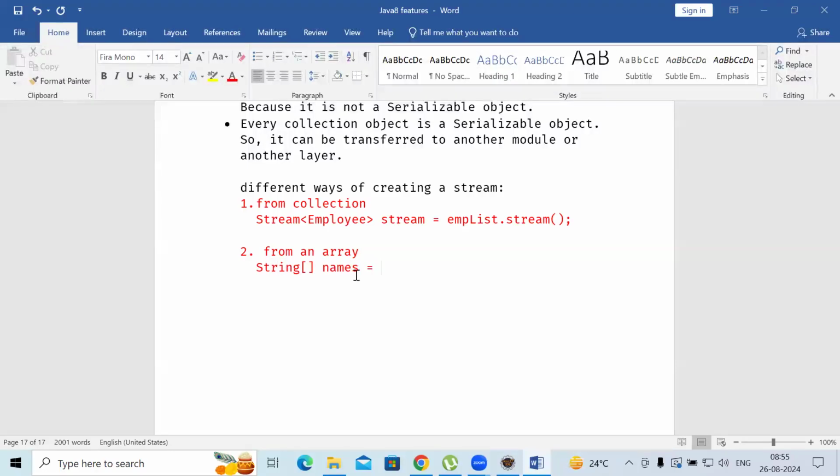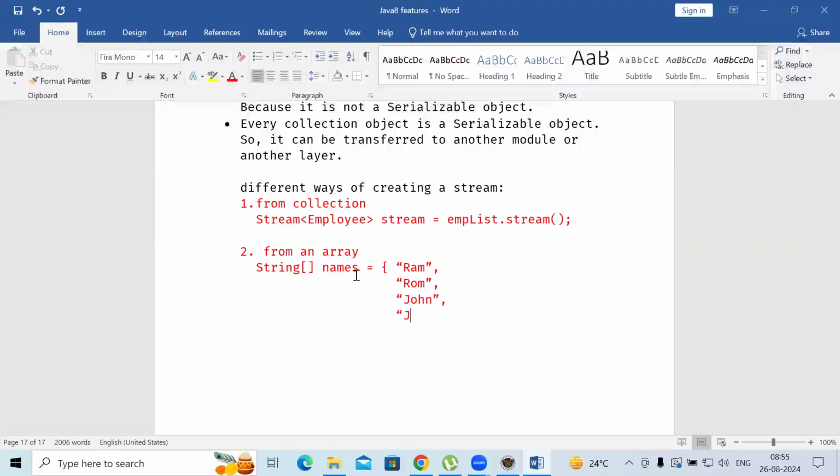Some names is equal to ram, John, something. For example, I have an array here. These are all some of the names.